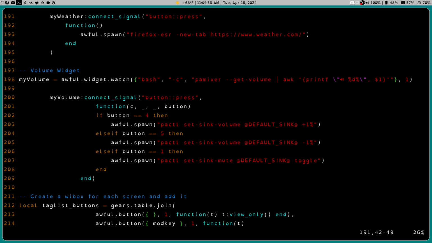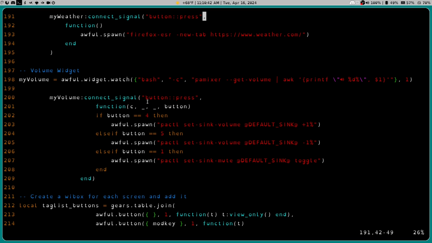It doesn't really matter. And so now we've come to a tricky part, and the tricky part is to get it to do something on a button press. This is why we wanted to make this into a button and not just some one-line code, because I could make this into a one-line code. I don't even have to have this variable, but I do it because I want to be able to press a button. So what we're going to do is put my_volume:connect_signal. We're going to put all of this in parentheses, by the way.